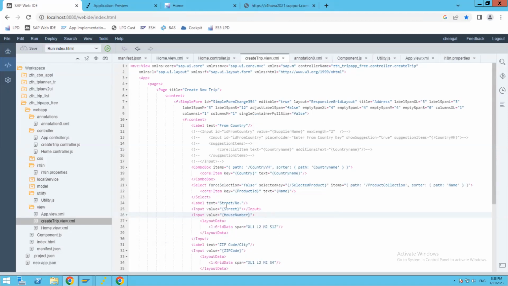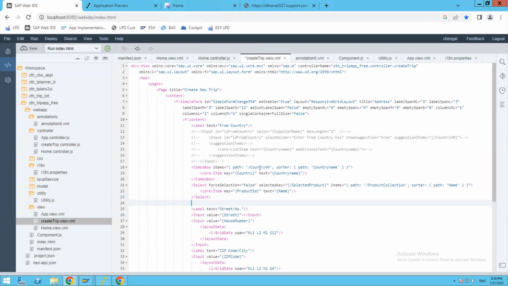and in this case again we will use the same entity set that we have used, and this is what is going to be the path items, and the sorter is going to be country name. Let me give the same text also, it is going to be set.